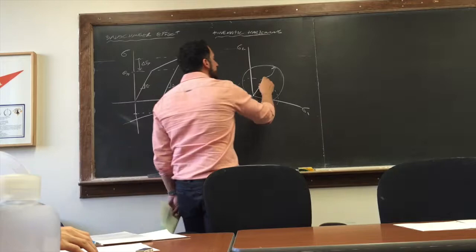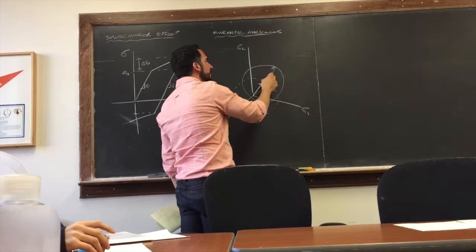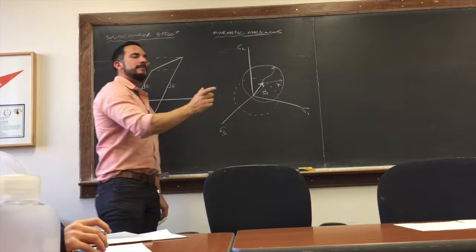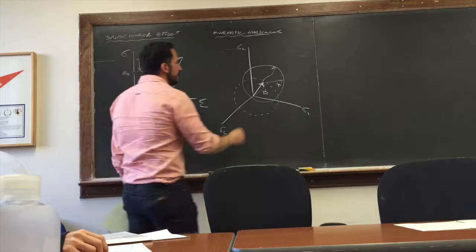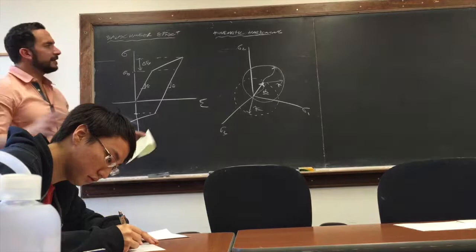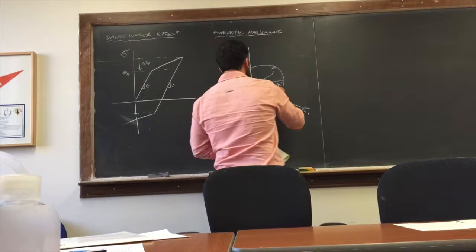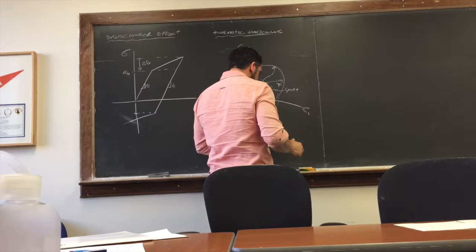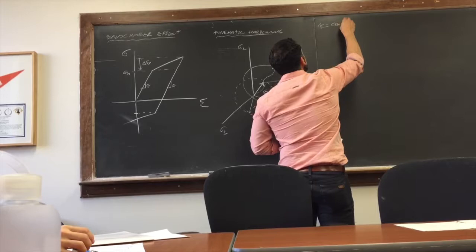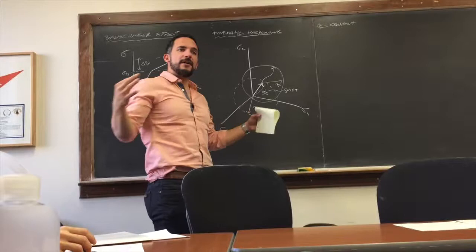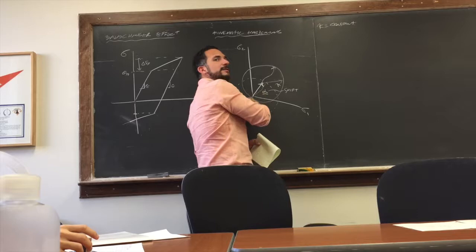Alpha at the beginning is zero, then it evolves. Kappa, the radius of your yield surface, is constant. It's the same kappa as you have in the initial condition. So the cylinder is not growing or expanding, it's just shifting by action of alpha. So this is a shift. All right, so in the kinematic model, kappa is constant, right? In the isotropic model, kappa was allowed to grow, so the radius was allowed to grow, but the center remained fixed. Now in this one, the center is allowed to move around, the radius is fixed.